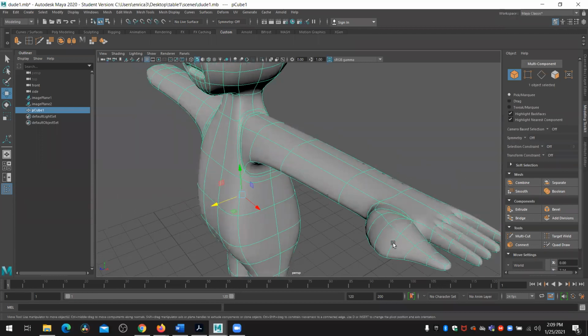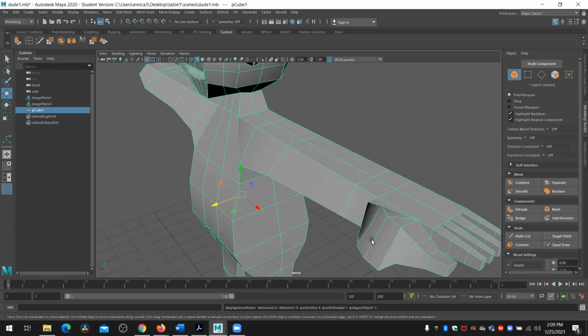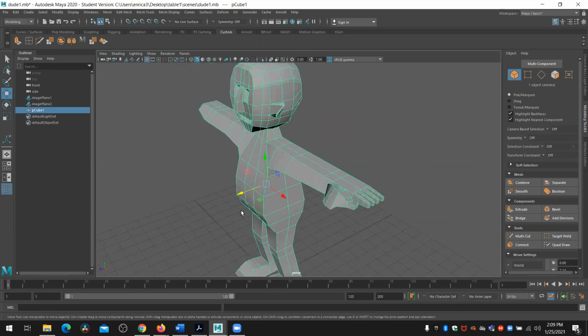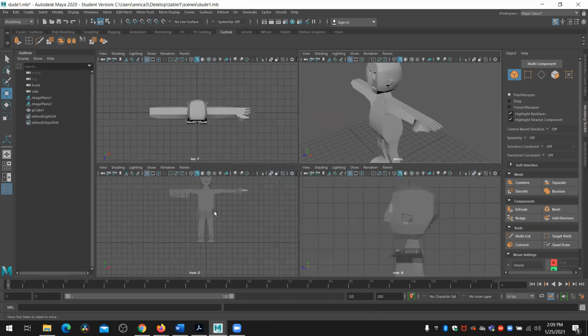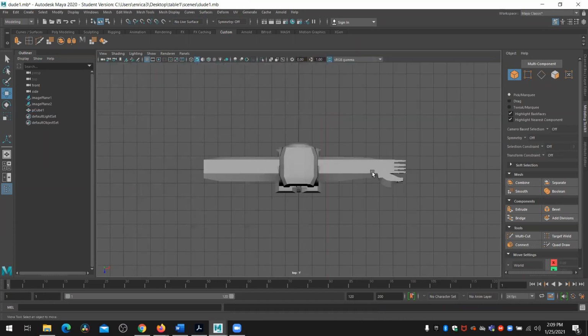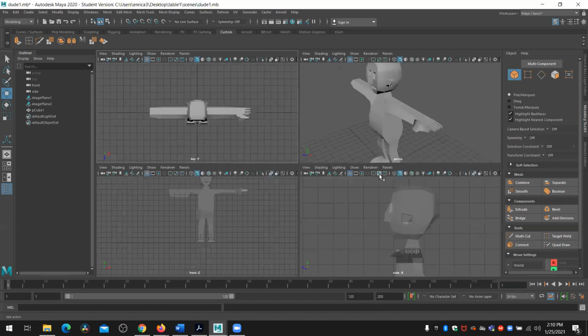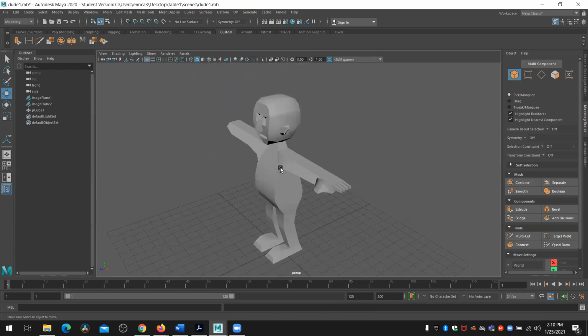Yeah, definitely. I messed up with the thumb. It's too long as well. So I would have to do a bit of maneuvering or just redo it, more mindful of the proportion. As I said to you earlier, the best you can do is have a guide. So have somewhere, like on the top view, for example, if right now we were in here and we went to the top, it would have been really smart to have loaded an image plane in which we saw the hand. So when we were extruding the thumb, we could see the proportion of the thumb compared to the other fingers. So forgive me, I don't have that right now, but it gives you a sense of how you can build your character quite effectively with just the simple tools we have learned so far.